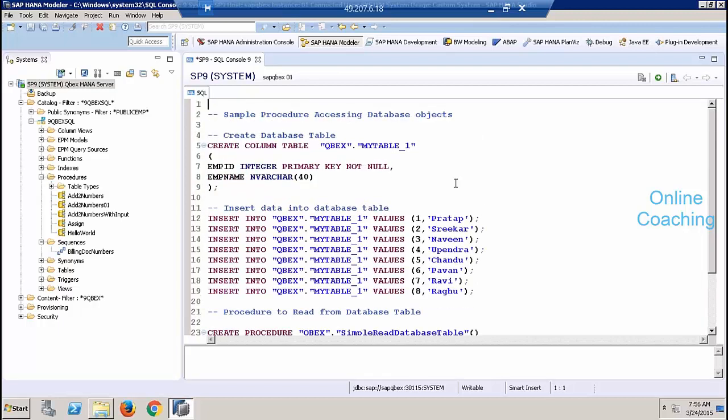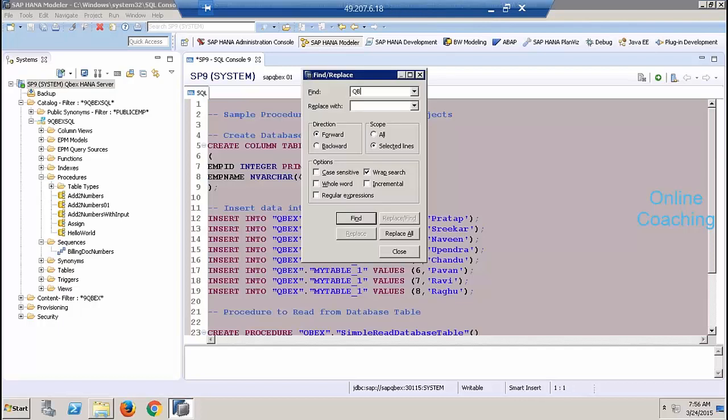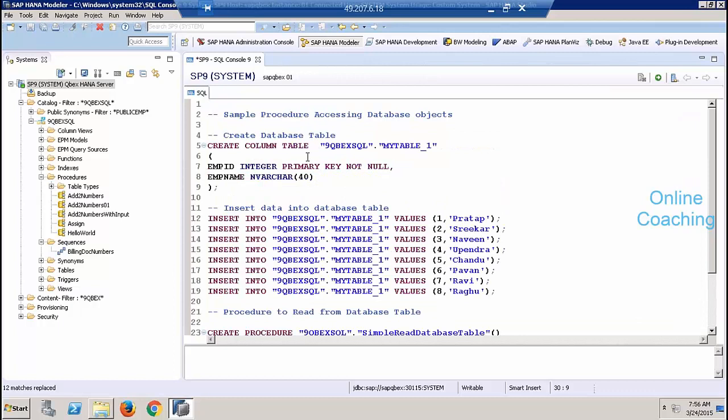Okay. So I'm just creating a table as my table 1 with employee ID and employee name as 2 columns.